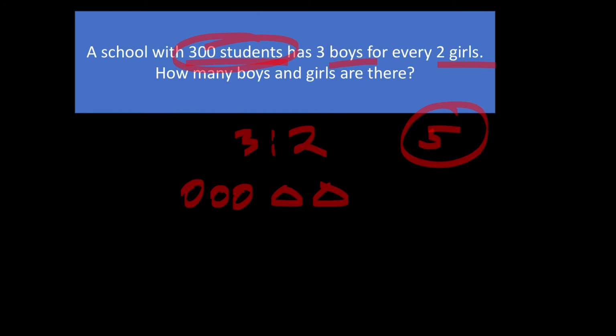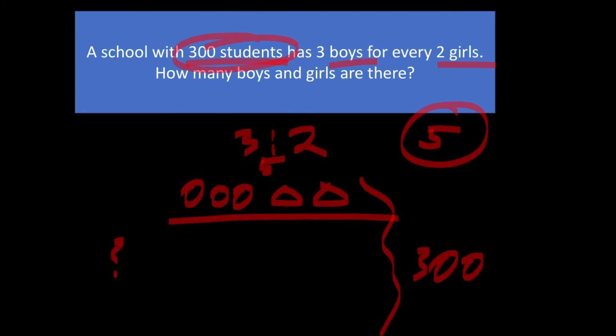And then I would have to find out how many groups in total. So basically there's 5 columns, and I'm trying to figure out, I know the total, right? This would be just like doing arrays, and what I don't know is how many columns there are. So I can use the total and make a division statement.